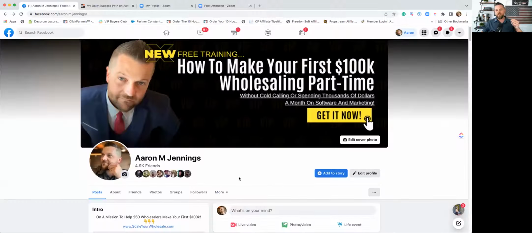That way, if somebody lands on your profile, it's going to speak directly to them, and it's going to tell them exactly where you want them to go. So that is the way that we set up a profile, so that anybody that finds any of your posts anywhere on Facebook groups and creeps you, they're going to end up being directed right where you want them to go.